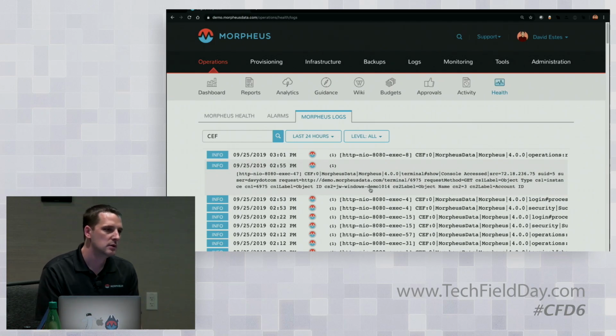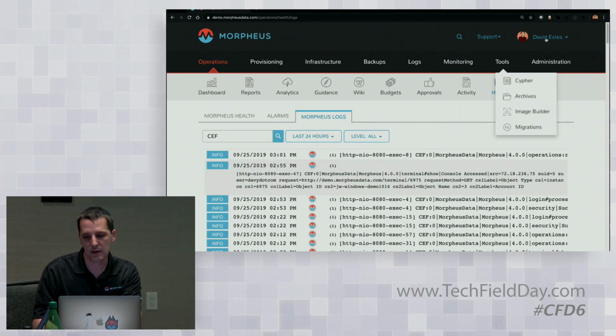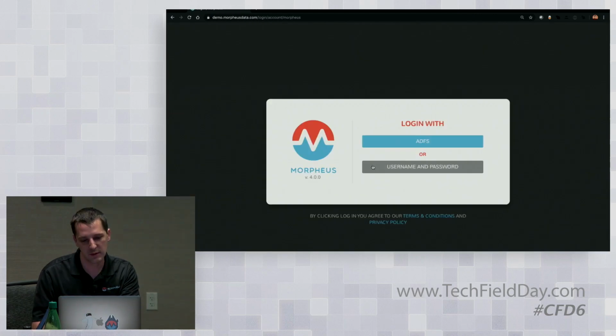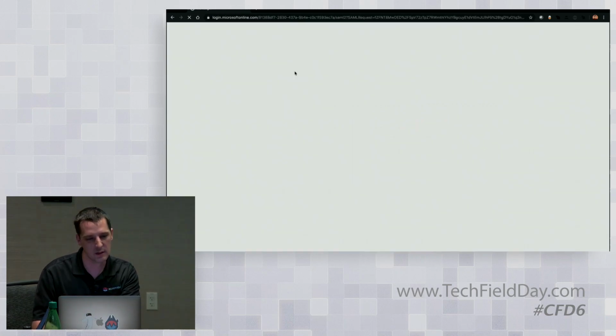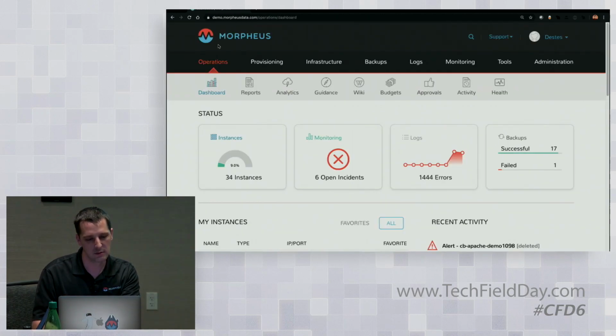And then the other question that was similar almost in breadth is MFA, 2FA support. Yes, so typically we leverage that through SAML. So if you've got a SAML integration or, as a matter of fact, Azure's Microsoft AD, things like that, that all ties into SAML and works perfectly. This one's actually integrated with it, but I forgot my password to use that. So this is the ADFS right here. I should be able to log in. Oh, I guess, see, there it is. So that's single sign-on, but it would also leverage MFA if I had that turned on in the environment.